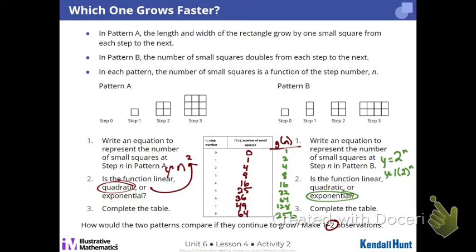Now we're to the point where we're going to make some observations. Who can tell me things that they notice about the inputs, outputs here? What's something you notice? Ivy. So for the f of n, when I was filling it out, it's easy, in order to get the next number, I looked at the step number, but for the g, I had to look at the previous. The previous versus the step? Yeah. That is true. The step numbers are a harder relationship to follow because it's in the exponent, right? So you have to look at the previous and doubling. I like how you said that.